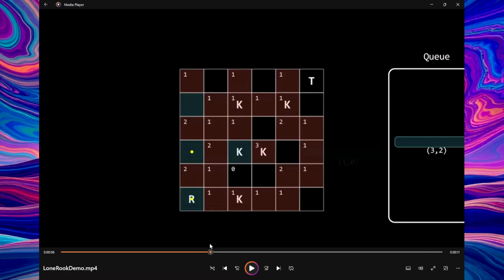Now, it's a breadth first search, so we're going to start with the top guy. He goes this way, and he scans, and he finds nothing that he can do, because he either hits the edge of the board, or he hits that knight on the square to the right. So now we go back, we pop off the knight, now we consume this knight, and watch this. We're going to remove that guy, so that guy goes to 0. We're going to scan, and it's not going to be able to hit anything that we've already reached. Not going to be able to hit a blue square going up, down, left, or right. It either hits a knight or an edge of the board.